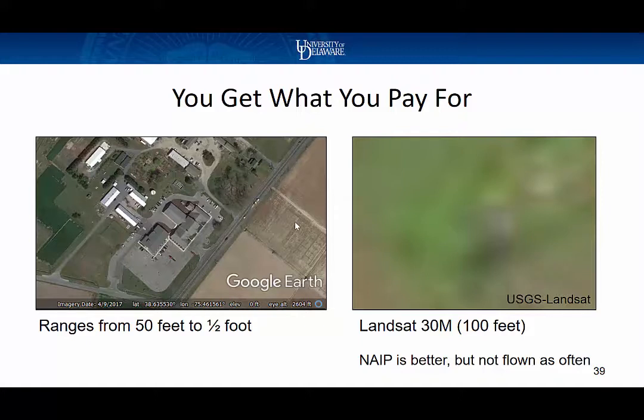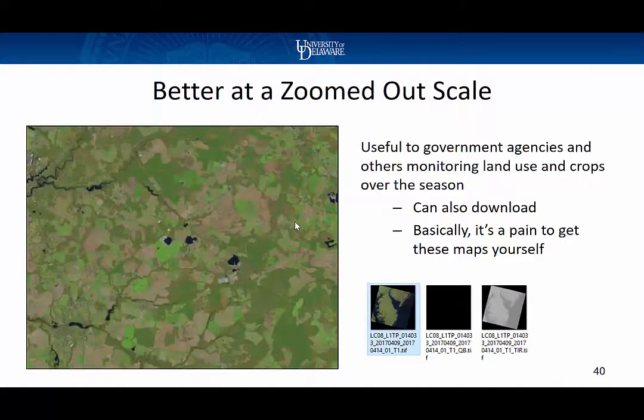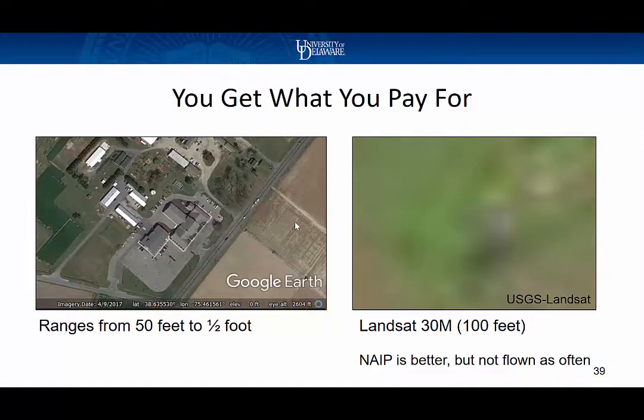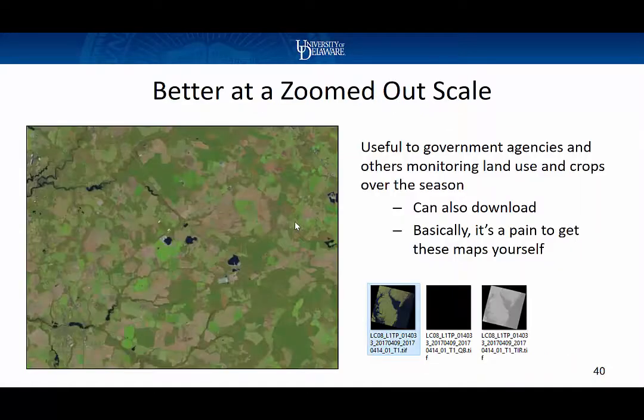Yes, you can get free data. You can download free Landsat data, but it's not going to help you at the scale you want. It's great for government, though. It's great for researchers that want to say what went on across the entire state of Delaware this year. This is the same image zoomed out. So, yes, at that scale, you can see separate fields. You're not going to detect who was at work that day. You will be able to see across the region what happened at this time.